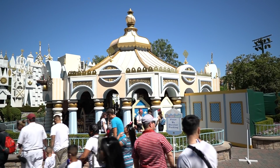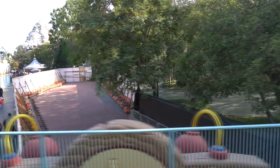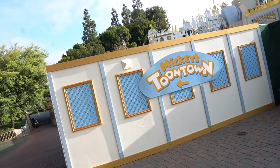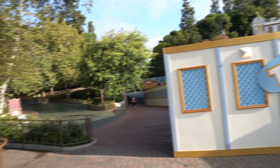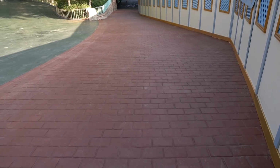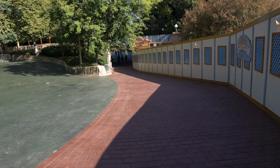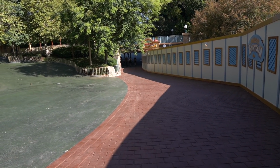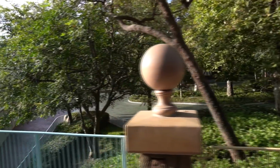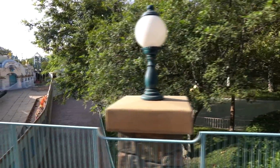We've seen those walls up for a while. Turns out that is just the case. The walls that have been surrounding that walkway for weeks were removed on Tuesday, and we can now see these fresh new pavers ready for guests to enjoy. Now, where I thought they might extend into the Fantasyland Theater area, they did not. There is a clear demarcation here between the regular blacktop and these new pavers. And that demarcation is the path leading into Toon Town, and that's it.